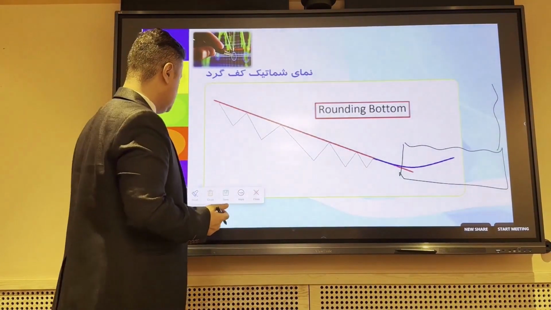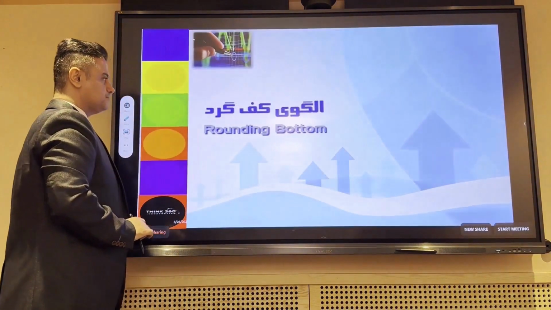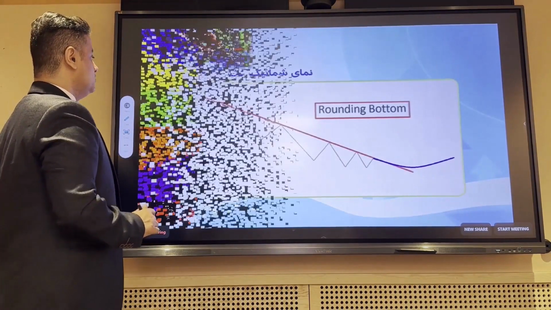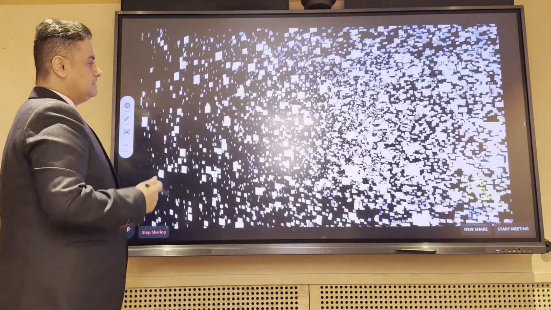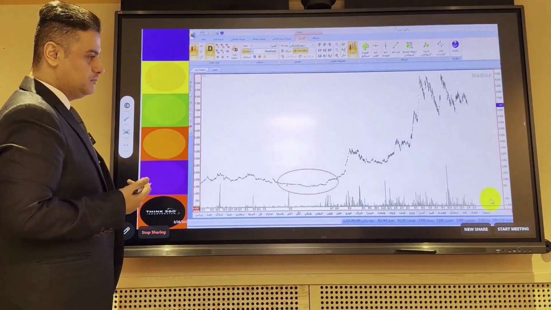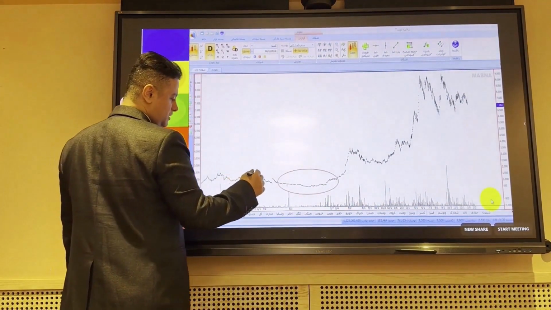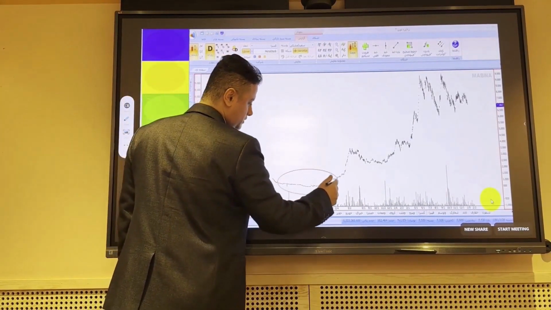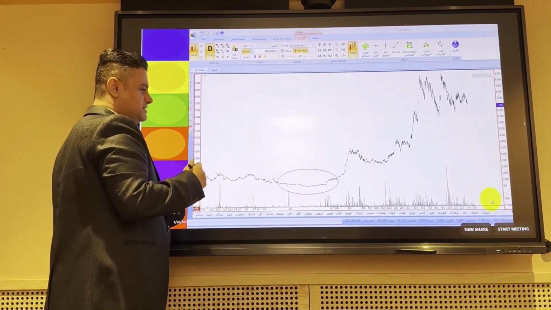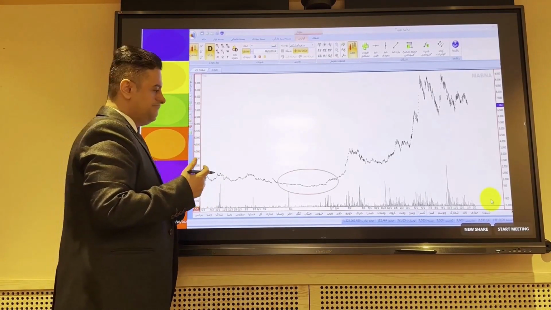Now let's look at a few examples together. We can better identify this pattern on the chart. All right, if we move to the next slide, you'll see that I've brought an example of the rounded bottom pattern for you, which is the price chart of the Khasra stock. You see the Khasra stock is experiencing a neutral zone, and after that, in this red halo that I've drawn, there's actually a very time-consuming and tedious condition that tires out the shareholder.